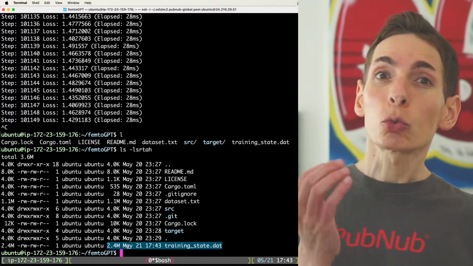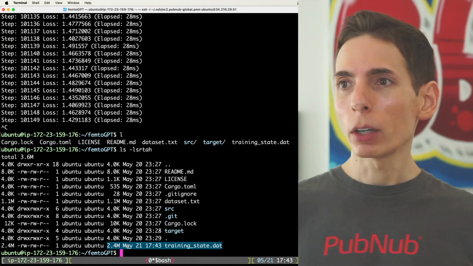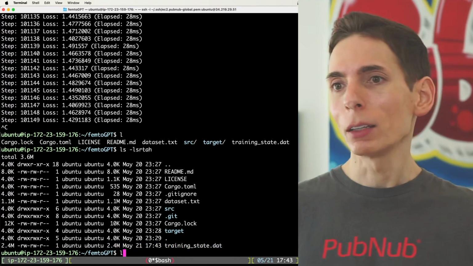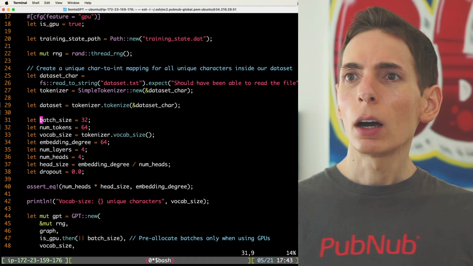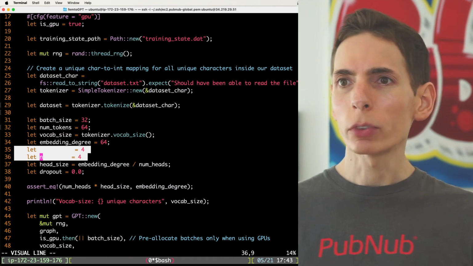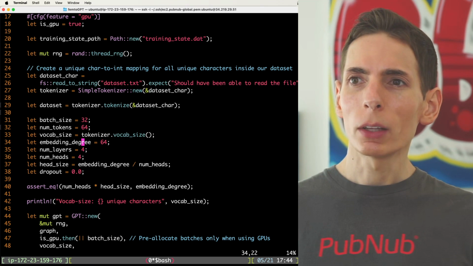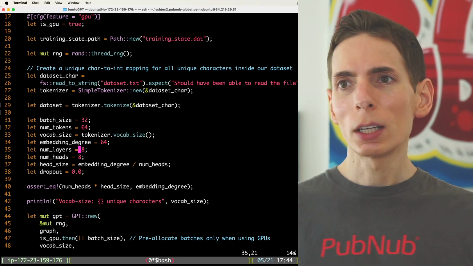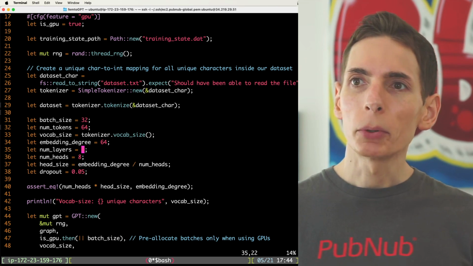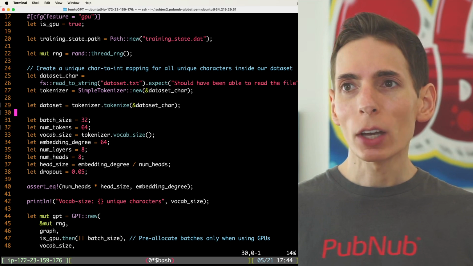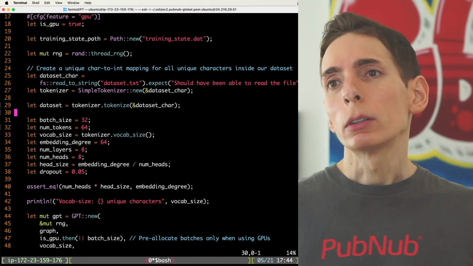You also might want to increase the number of parameters, right? So we look in the main.rs file here, and then we see we could increase the number of layers. So we might want to increase that number there. Bigger, more attention, add some dropout. Not that much dropout, like maybe that much dropout, for example. You can increase the batch size. There's a lot of things you can do.